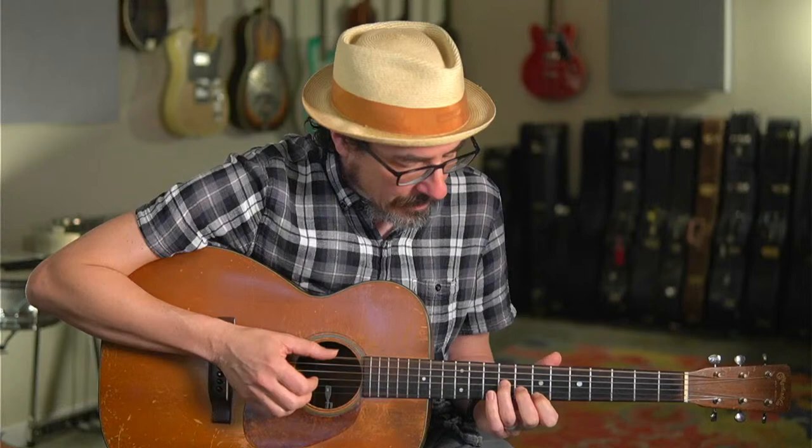Now another thing you can do is start off that phrase with a double stop. Any place you can support a melody note with a note one or two strings below it, usually by the interval of a third or a sixth, will help to create a fuller sound. So we can grab index and middle and support that opening melody note with the note a third down, which is the root of the chord. So that helps to make the melody sound a little fuller.